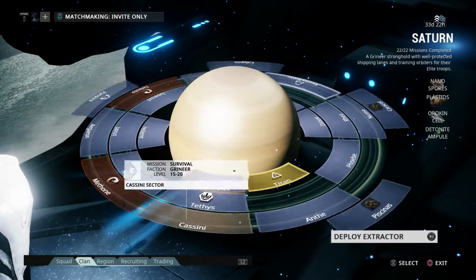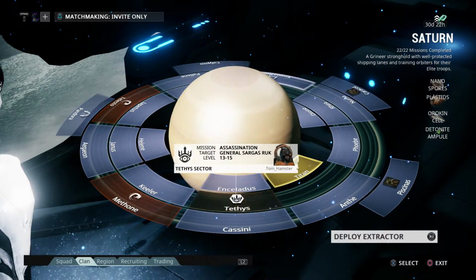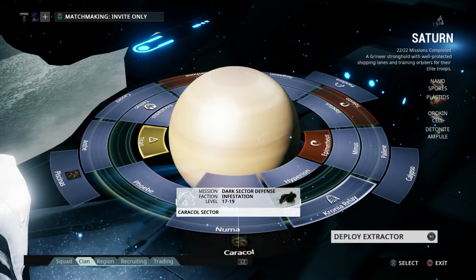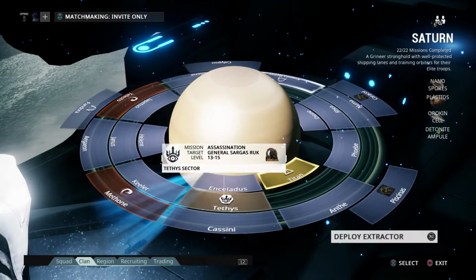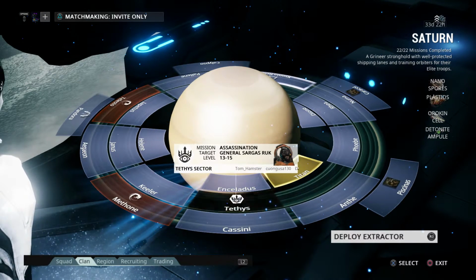Basically just play these survival missions or defense missions, and you will get organ cell drops. I recommend the dark sector defense for once, because it's a small map. You're killing the enemies all around the pod, and they're going to drop the cells. You could still do the same with the survival, but usually people just like to go in and kill Sargus Ruk. It only drops 1 organ cell at a time, I believe.